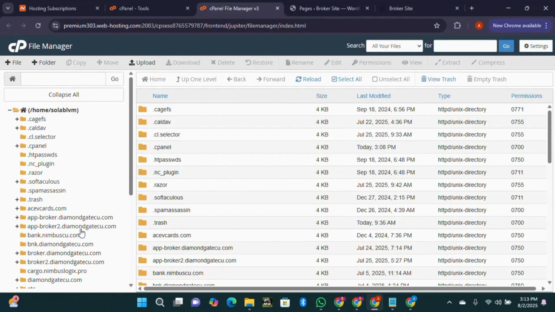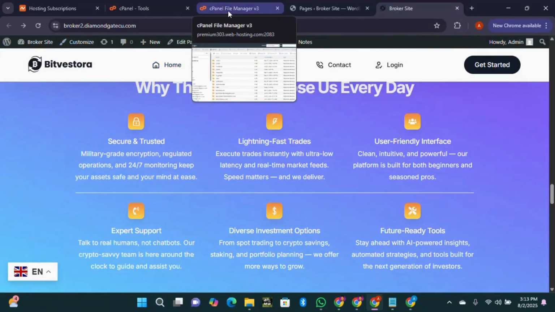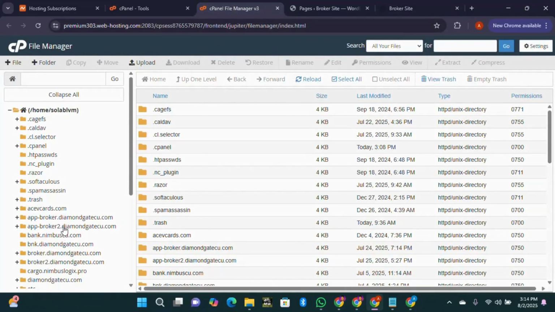The reason why I do it like this, the reason why this dash is there, is because the main site I'm using here is itself a subdomain, and I also want to create another subdomain that will work for this particular domain. Hence I created the dash, because I can't create app dot, then a dot, whatever. Do you understand? On your own main website, you can create a main website, which is going to be your domain. Then you can create a subdomain, which is going to be app dot your domain. So you don't have to worry about the dash or anything.